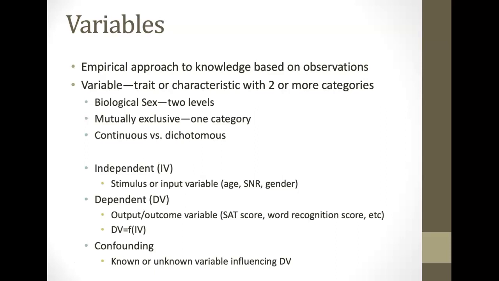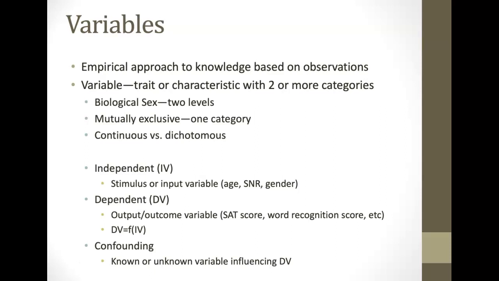Number one, we talked about variables. And variables are attributes, various categories that are controlled or defined during the research process, okay? And so you can have what we call independent variables, which are variables that you can either control in a study by only using people of certain age, or you can manipulate the signal to noise ratio. So those are independent variables, and those things don't vary. You control those. Then the dependent variables are outcome variables.